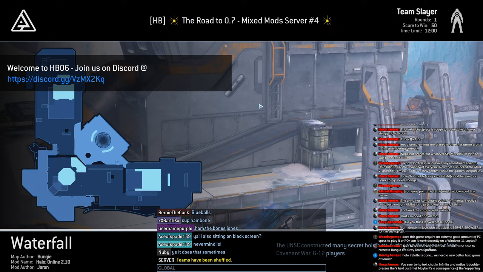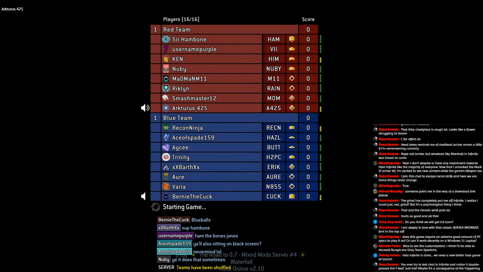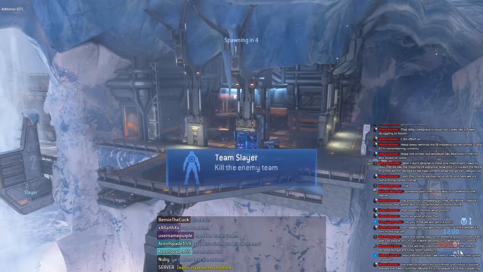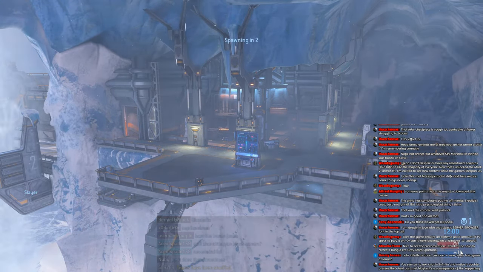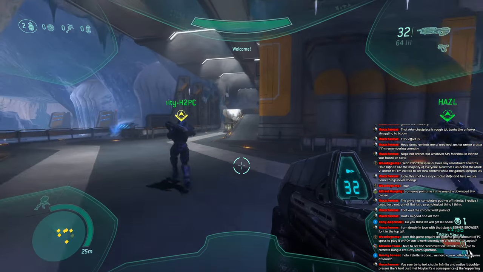You ever try to chat in Halo Infinite and notice it double press the Y key? I have not noticed that. I don't usually text chat in Halo Infinite. I don't really chat in general. Oh, hell no. Slayer. I also don't really talk that much, so these live streams with me talking are kind of new.